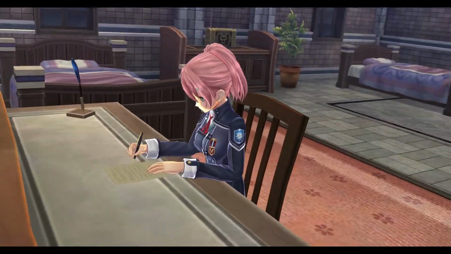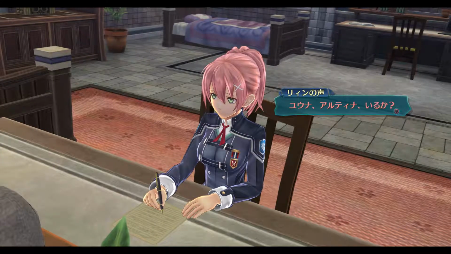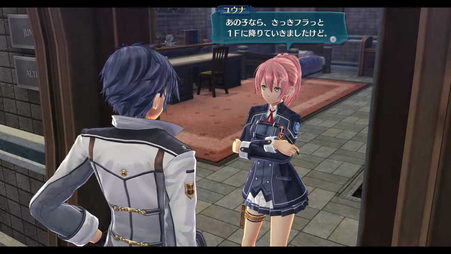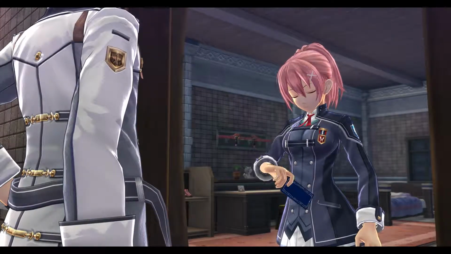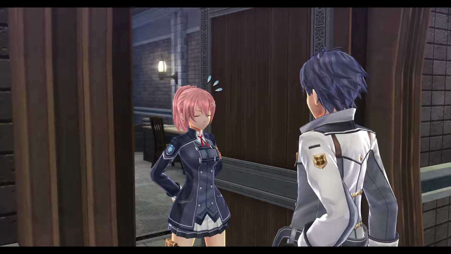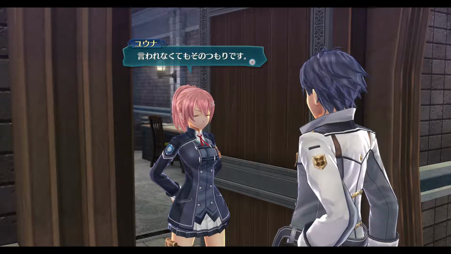So you get to see a little bit of what's inside the room. So it's basically he's saying, hey, where's Altina? She's on the first floor. So he's like, okay, here's your handbook. And he's going to ask her, are you writing a note or letter to somebody? Because you can see the pen in her hand. And she's going to be all embarrassed, like she's pretty much in the beginning of the game. Yuna's all soon.